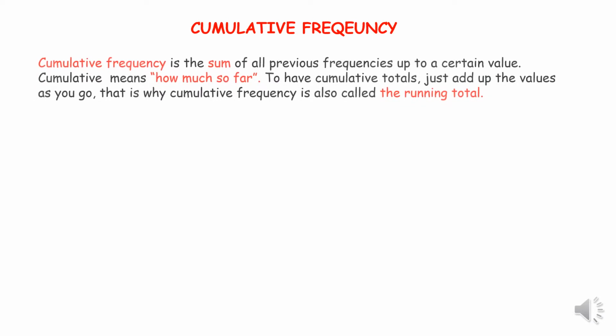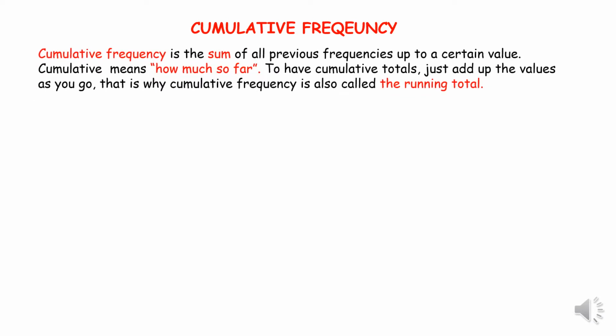So I am doing cumulative frequency. I'll be doing it in small parts, like 4 parts. This part is just how to find the cumulative frequency, and after that I'm going to do the diagram and stuff like that. Okay, so cumulative frequency is basically just the sum of all the previous frequencies that you add up as you go along.